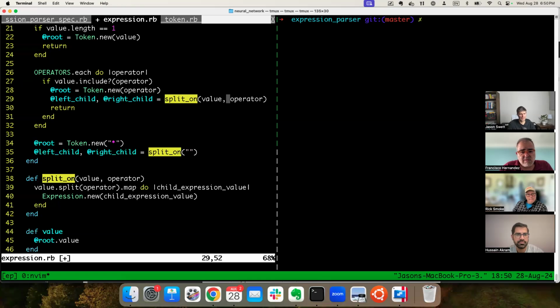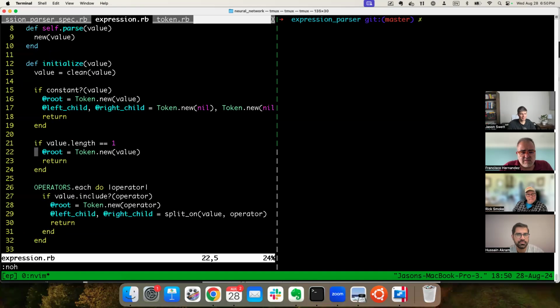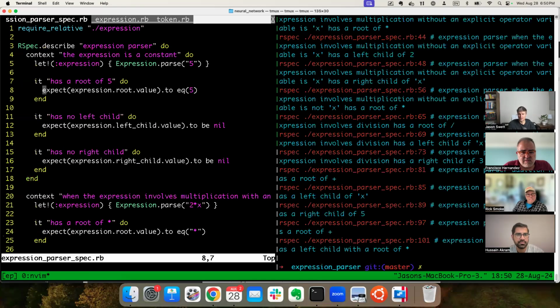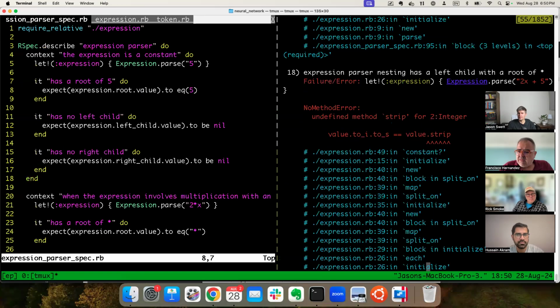Okay. It feels a little bit lame to have to do that, but I prefer that over this really easy mistake. And maybe these should be separate methods anyway. Find method strip for integer, okay.